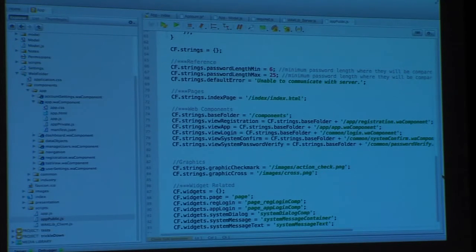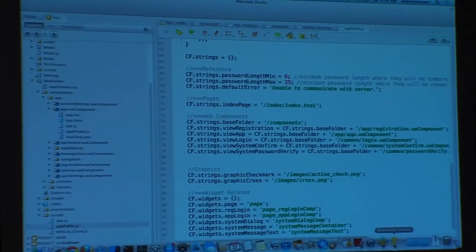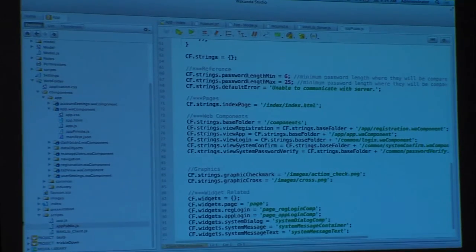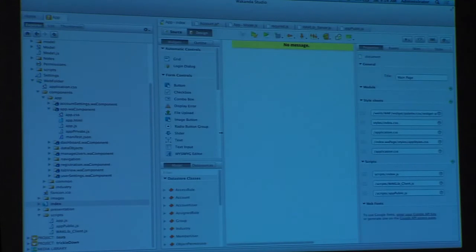But what I did, you need to break up your JavaScript files so they make sense. At my registration page, there's a lot of variables I don't need because they're not logged in. So I've embedded this app.public.js into my index page. So when you go into Studio, I'm sure you probably know this, or I'm in Studio. What am I doing? So we go to index. Right here is where you embed JavaScript files. Okay, so you can see I've embedded app public here.